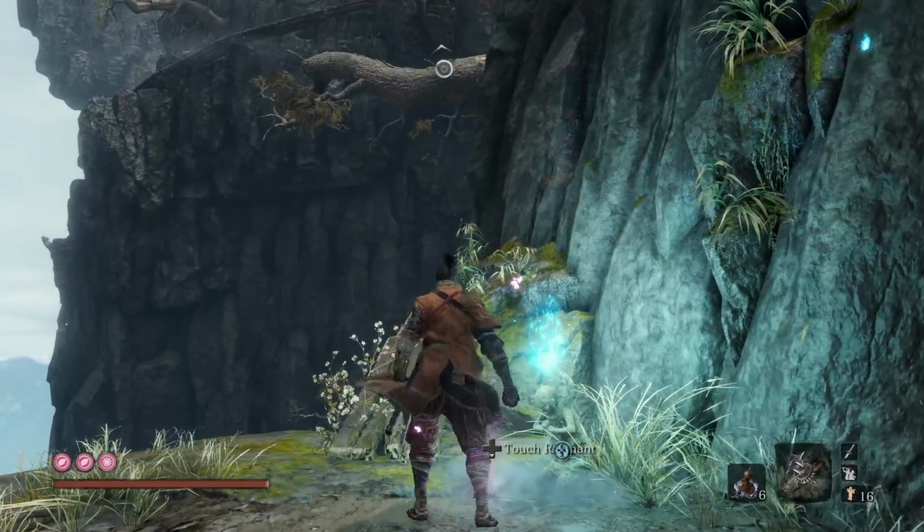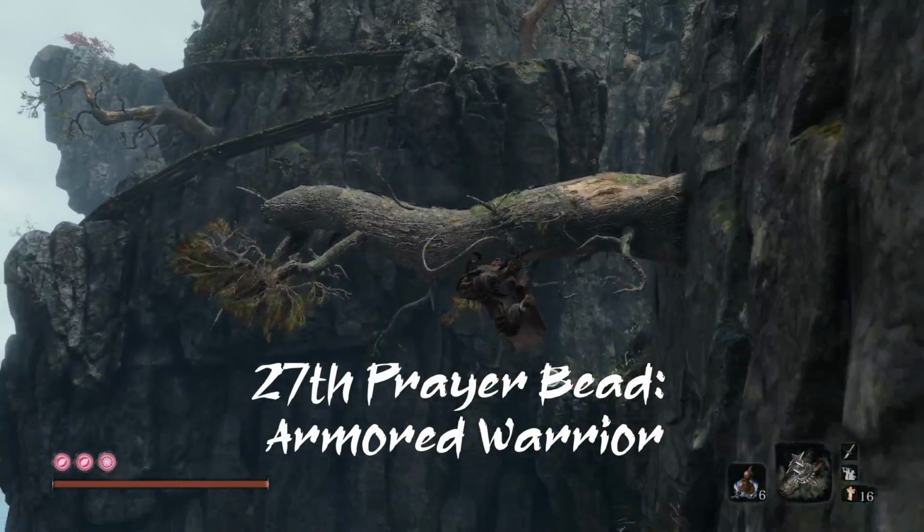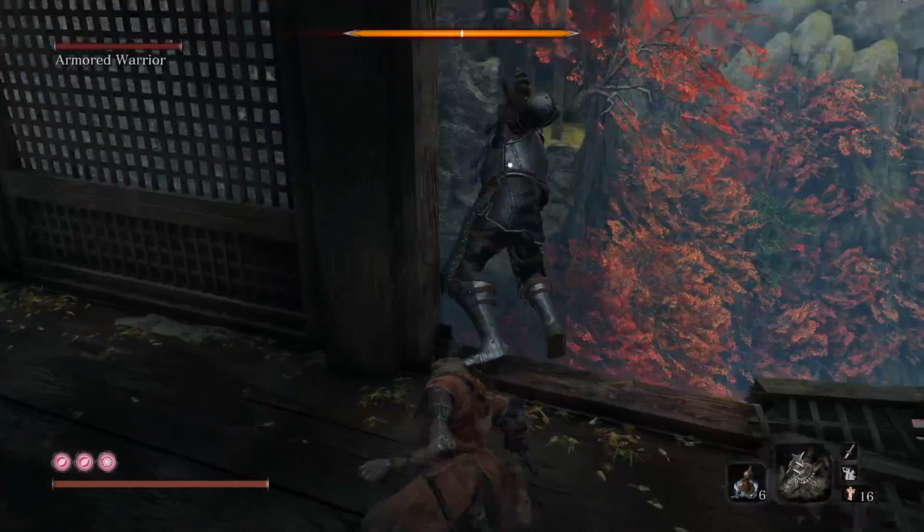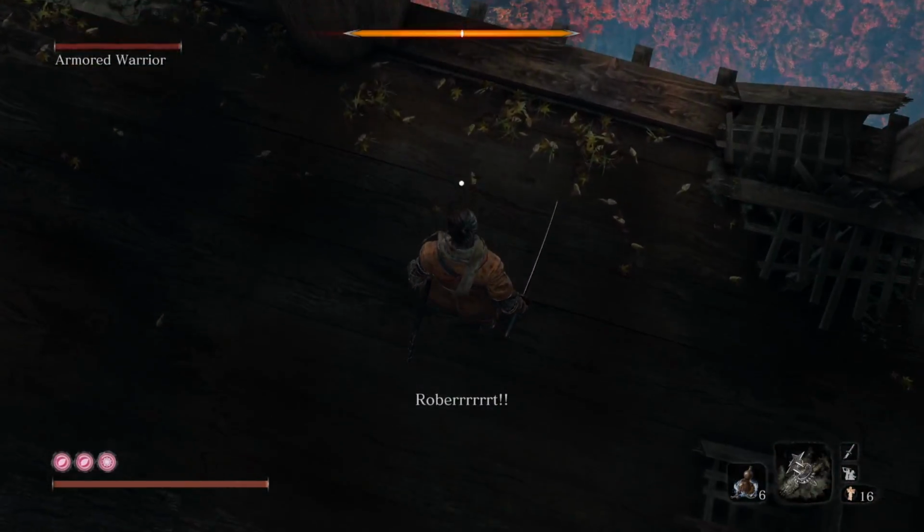The 27th one comes across when at the Senpo temple you move from the Shugendo idol to the bridge and face off with the armored warrior. After you drop him down, you are awarded with the 27th prayer bead.